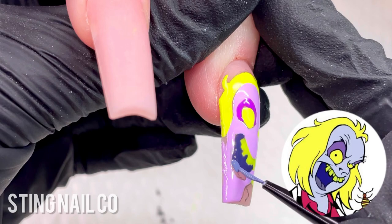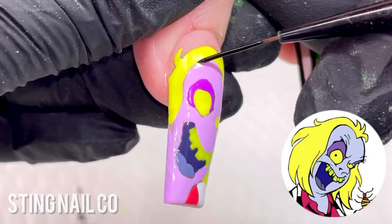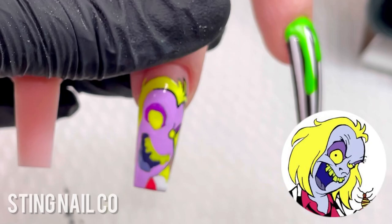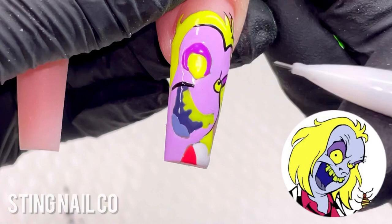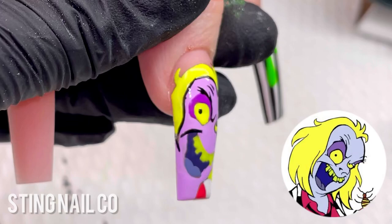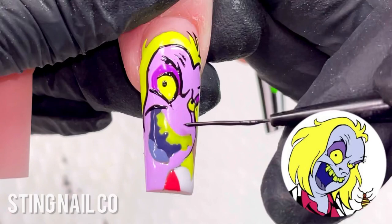Once I get all those colors filled in, I'm going to use my black gel paint. The difference between gel paint and gel polish is that gel paint is a lot thicker, it does not move, and it's very opaque — you only need literally one swipe and it's going to show through dark black. Gel paint is good for details; gel polish is good for large spaces. I'm using that 15mm liner brush to go ahead and draw in those details, literally just looking at the picture and putting that black wherever it is on the picture. I am curing periodically — when I do detail lines, I like to cure every now and then so I don't bump something and mess something up.